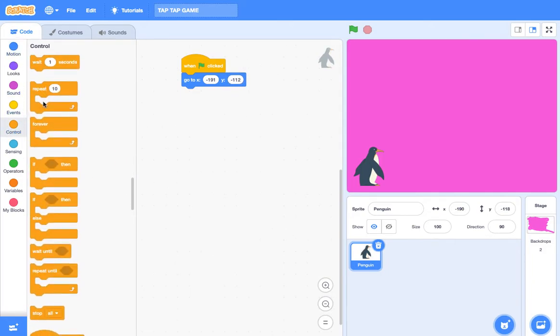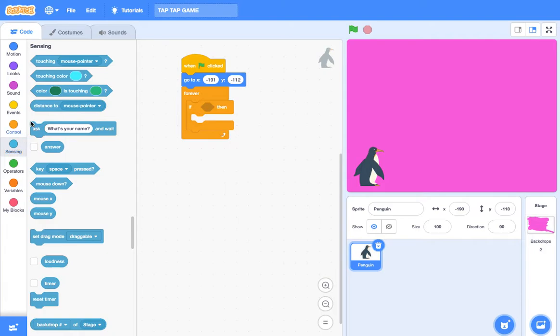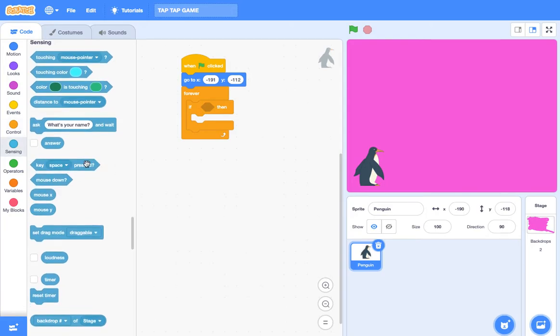So after doing that, you will take a loop. In the loop you will take an if condition. After taking the if condition, you will go into sensing and choose this option, that is key pressed, and put it into this empty space like this.